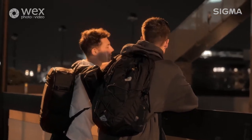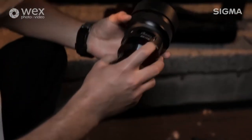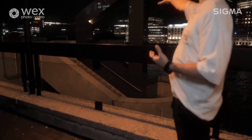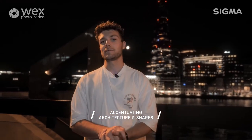We've got the Shard in the background and we'll do some light painting. We've just arrived at our first location for our light painting. The reason why we've come here is obviously because we've got the Shard in the background, but the main purpose is because we've got this little structure here. With our light painting, we're going to be looking to highlight certain features of this structure, that being the staircase. One thing with light painting that I love doing is accentuating architecture and parts of the structure.